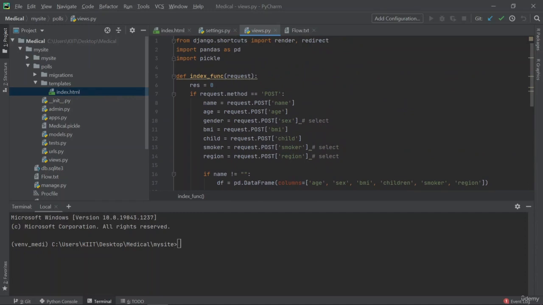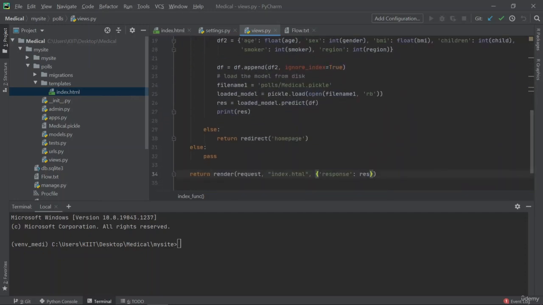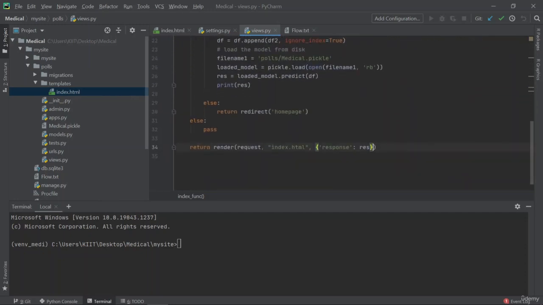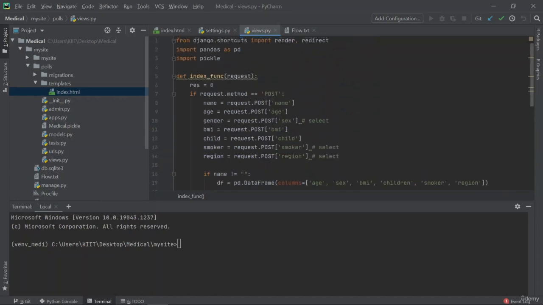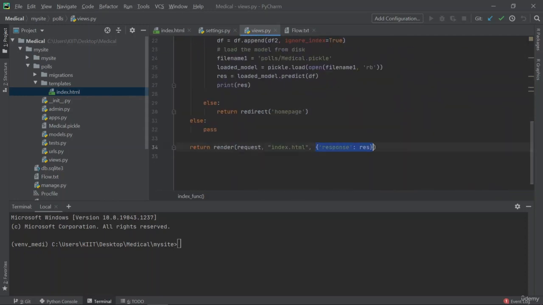So overall, we are creating a function which is manipulating and handling the data, finding the result, and then sending the result back to the front end. You can see that there is a return render function. The render function takes in the parameter request, then the parameter HTML page, which page is to be rendered when we load the index function. Later on, it understands the context, that is, if we want to send back data from our backend to the front end.